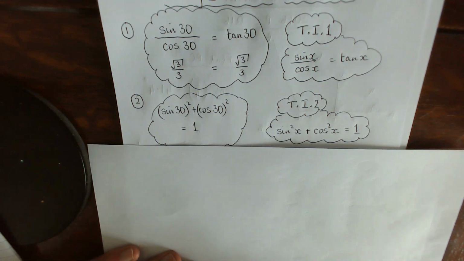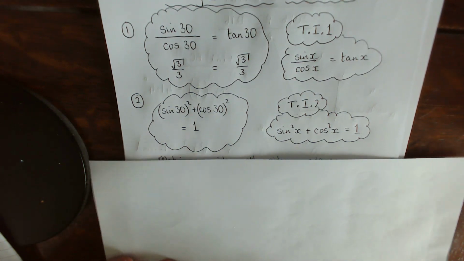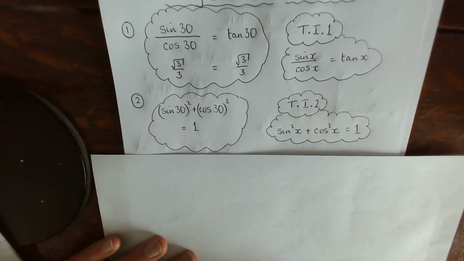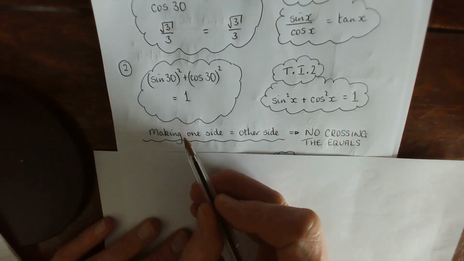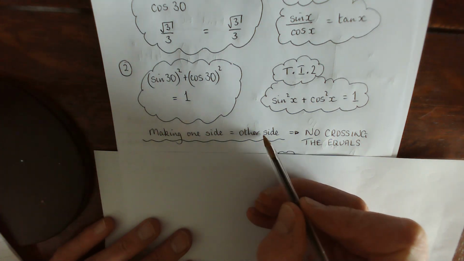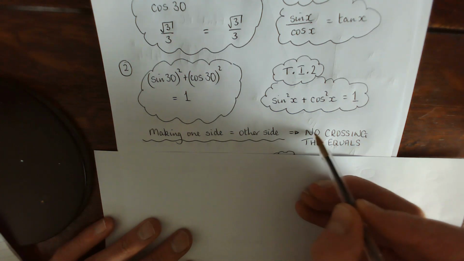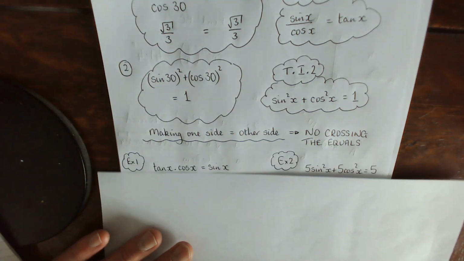Okay, so let's have a wee game here. We quite often refer to this as substitutes on a rugby pitch. Somebody's knackered at half time, let's replace them and put on some fresh legs. So that's what we're actually going to do here. But it's terribly important when you do trig identities, you have to make one side equal the other side. You do not cross that equals. So no crossing the equal sign is absolutely crucial.